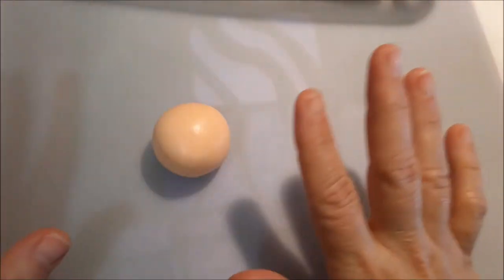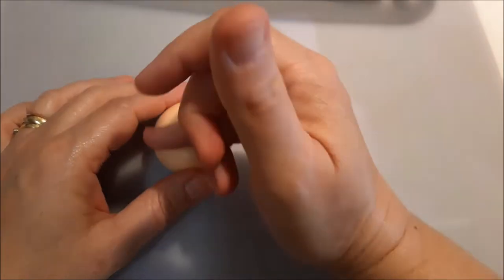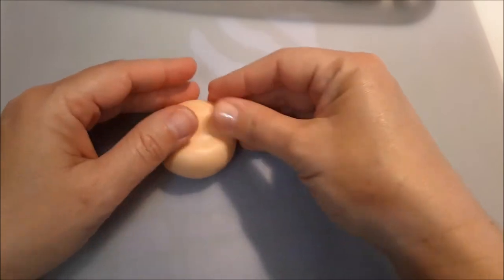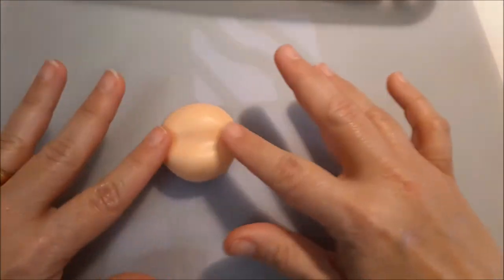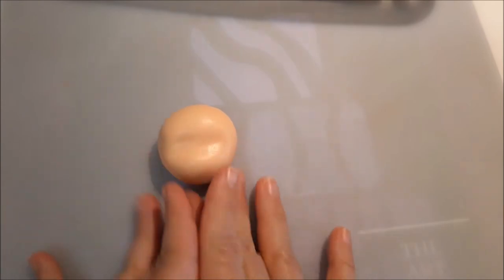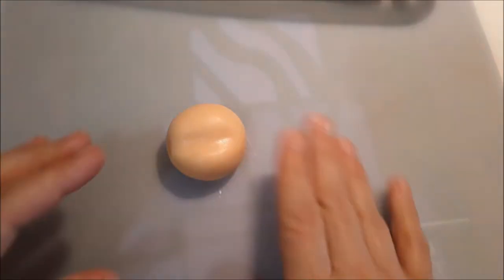Okay, I think I'm going to do as we do with the human face. I'm just going to press here in the middle, because I did that with the Chewbacca as well. Okay, that way, let me just put some sugar here, and let me just brush it with some sugar, so it won't stick. Very good.